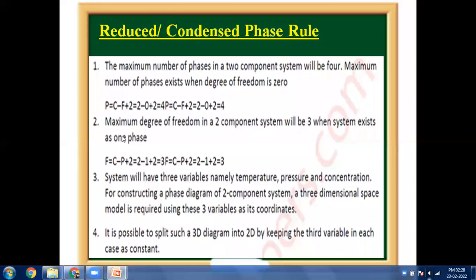But degree of freedom also says in the definition, take the smallest number. So three important factors are there, then two can be the smallest number. So at the most, the degree of freedom required for a two component system can be 2. Okay. So in that case, if 2 is the degree of freedom, number of component is also 2. What will be the number of phases? Can anyone tell me?